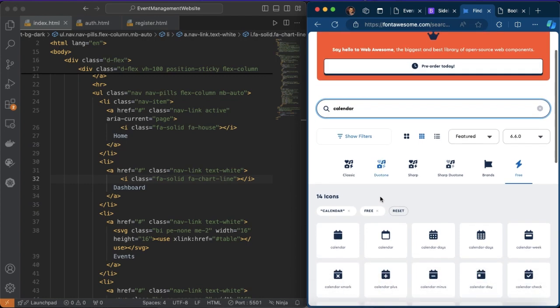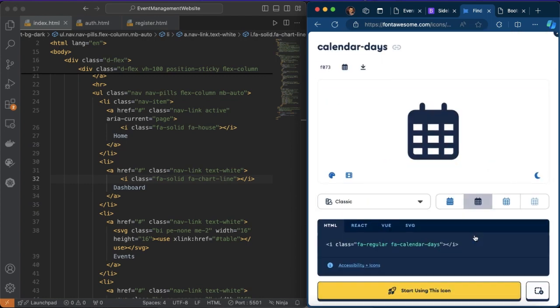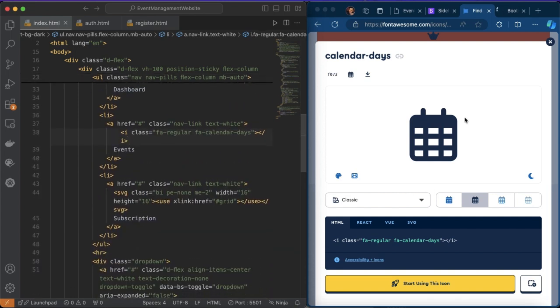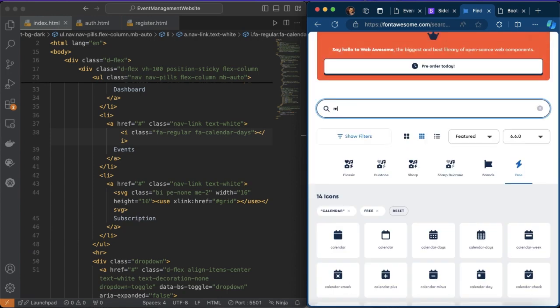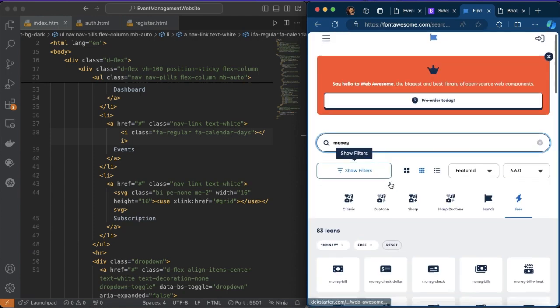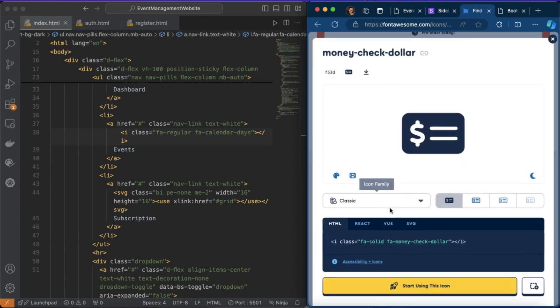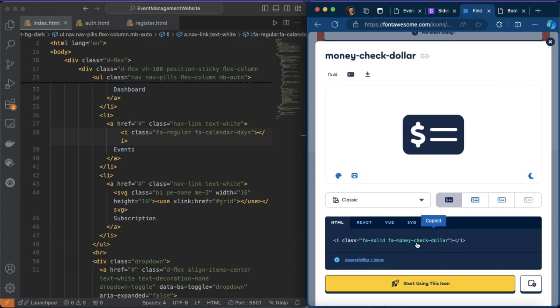Like this one. And for subscription I will select the money icon, this one, or maybe like this. You can select whatever you want.